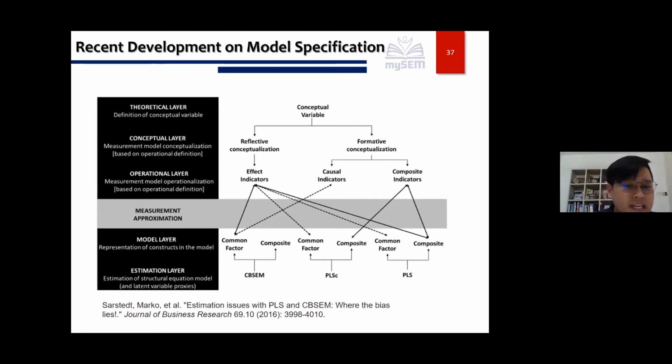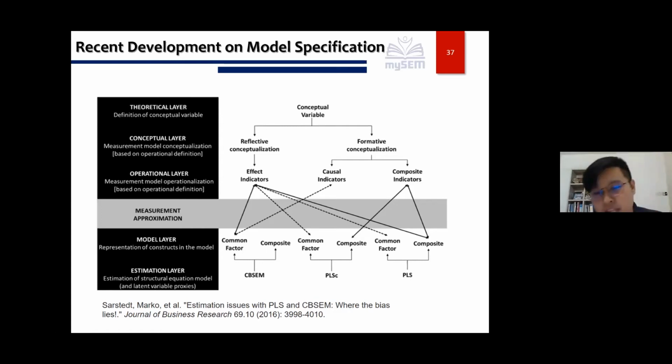Conceptual variables, we clearly know that when we want to use a construct or concept, we look into the construct and the variable itself, whether it is reflective or formative. When we talk about reflective, in the operational layer, reflective is called effect indicators, okay? It is manifested from the construct to the item. But when we look into formative, it breaks into two, okay? What we know as formative in PLS, we call composite. And this is not a composite construct. We are talking about composite indicators. And then we have another way of looking at it called causal indicators.